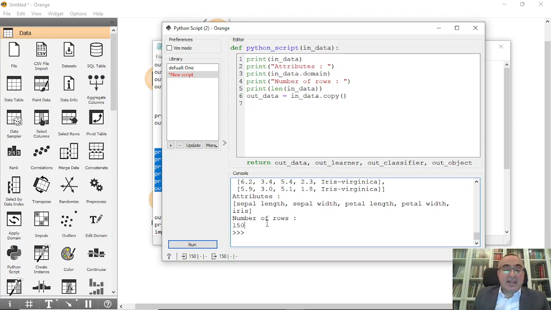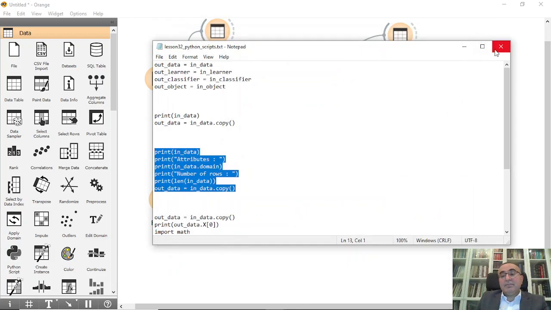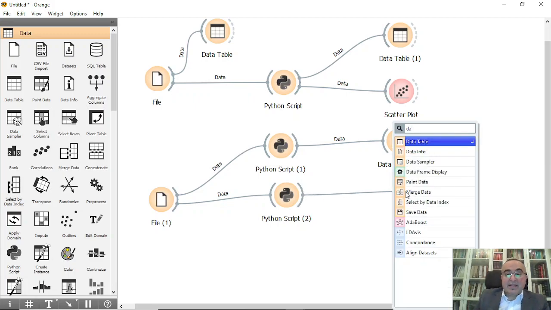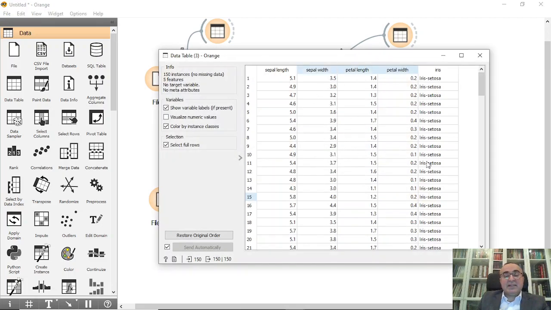So within this one, I am able to print out the data, to print the attributes, and also to print how many instances I do have, how many records in the data set, and I do have 150. When you click run, you can also connect this to a data table, as you can see, and I passed the data as is.